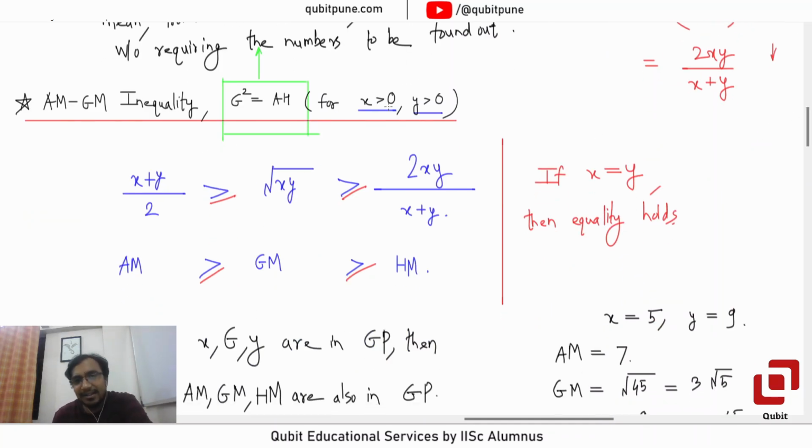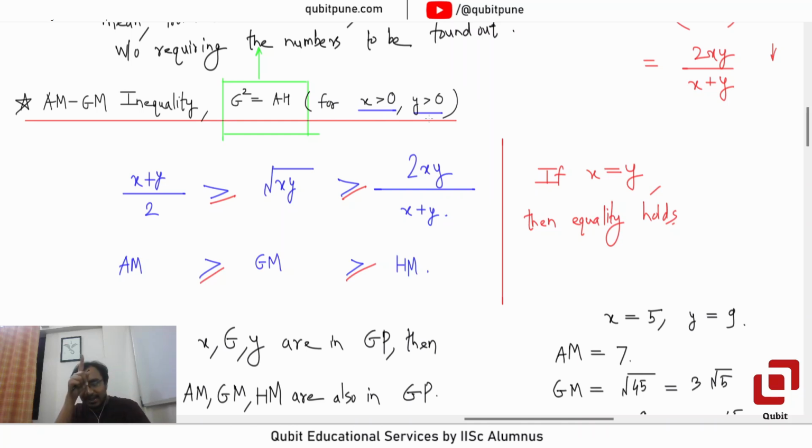Again, this result is applicable only when x and y are both positive. If they are of alternate signs, then the square root of xy becomes imaginary, and if they are both negative, again the question comes of which root we should take, the positive root or the negative root. Usually when we take the square root, we take the positive root, correct? So we usually specify this result only for positive values. The G squared equal to AH part also obviously becomes applicable for positive values of x and y. You can see what happens if you take one of the values as negative.